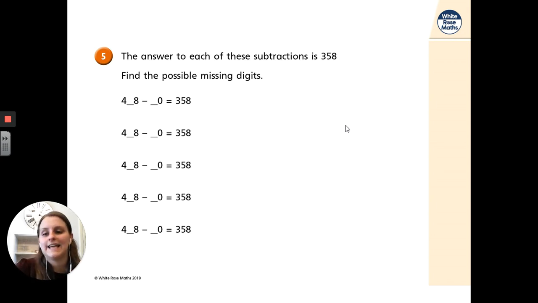So what will that 10 be in both of those numbers? You could start off systematically for this one. So if you had 408, what would I have to subtract to get the answer? Then you might work up and say, well, if I had 1 10, what about 2 10s, and work up from there.